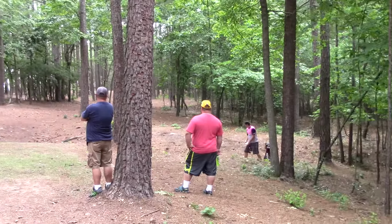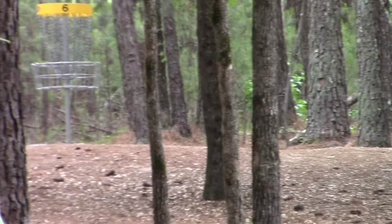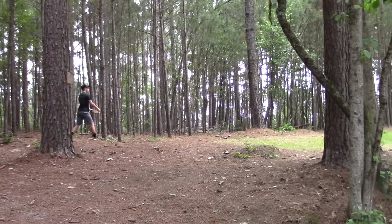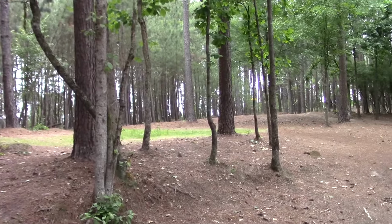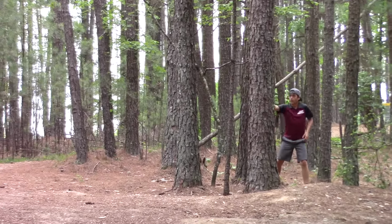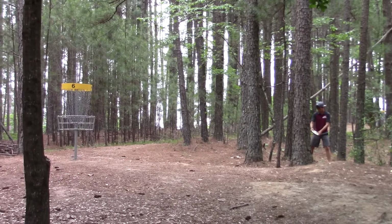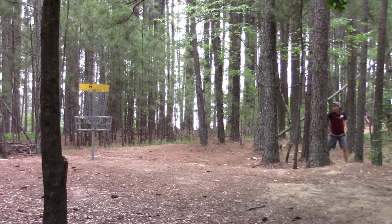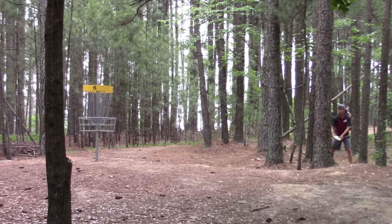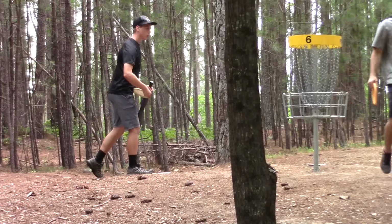Here I am, stuck in a little ditch on the right-hand side. Going with a judge backhand for my upshot. That'll leave very little work to save the par. On the other hand, we got Isaac over here, needs this to save par. And he's going to be taking his first bogey of the day. So through the first six holes, everyone except for myself has gotten at least a bogey on one hole. Cody needs this to save his par. Good putt from Cody. Park job birdie for Dustin.